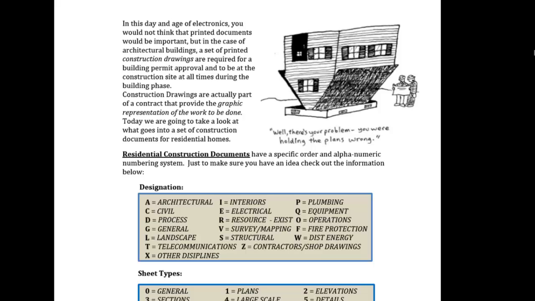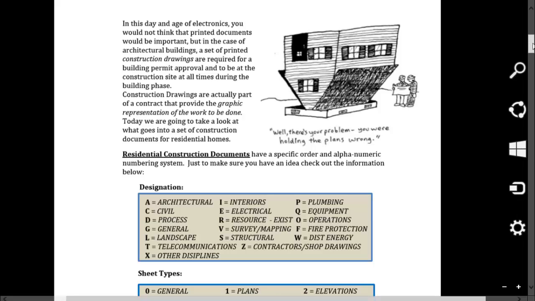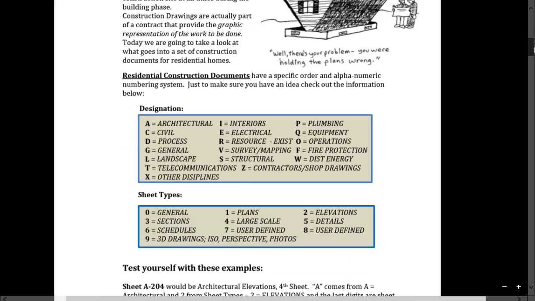You need them to submit to the city, you need them at the construction site at all times, and you need them to show the client. The construction drawings are actually part of a contract, the graphic representation of the work to be done so that there's no doubt as to what is to be done. And of course, as the cartoon to the right shows, sometimes there is a little bit of doubt between the architect and the contractor.